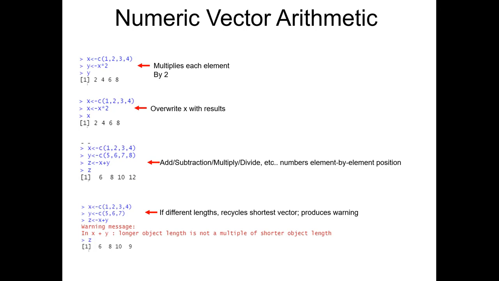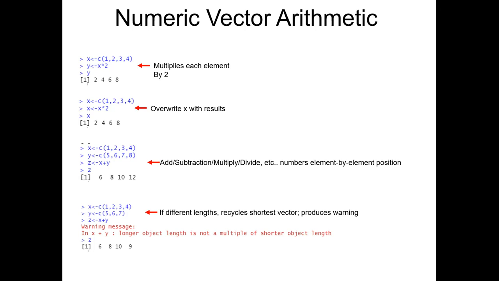You can also reassign the computations, the changes, back into that original object. So in this second example, when you have X, numbers 1 through 4 multiplied by 2, I can assign that information back into that object. So you'll see X now is 2468. So you lose the original information. So you can just reassign things to the same name.